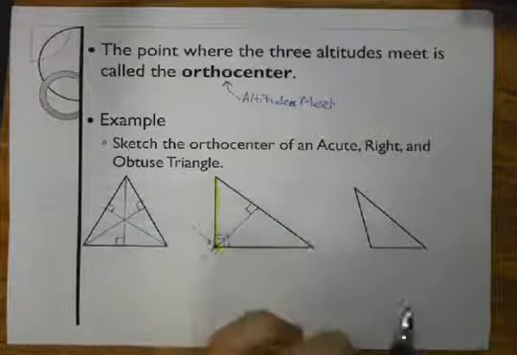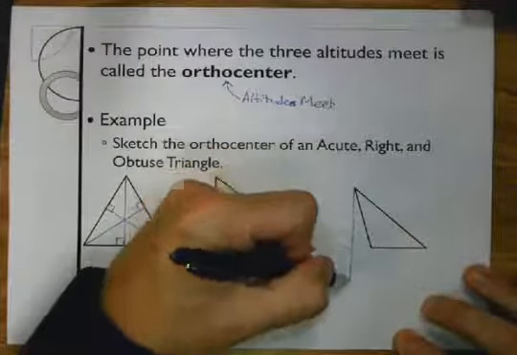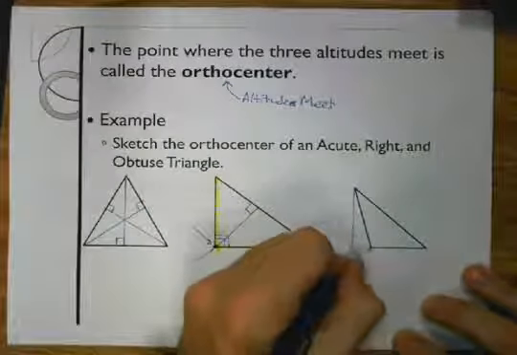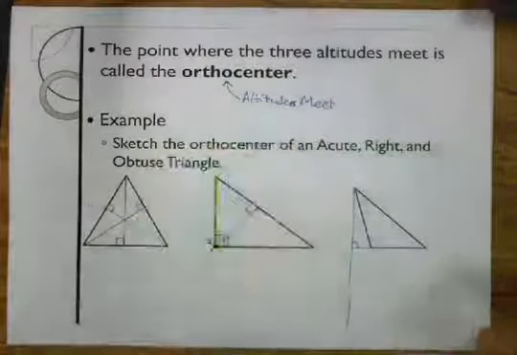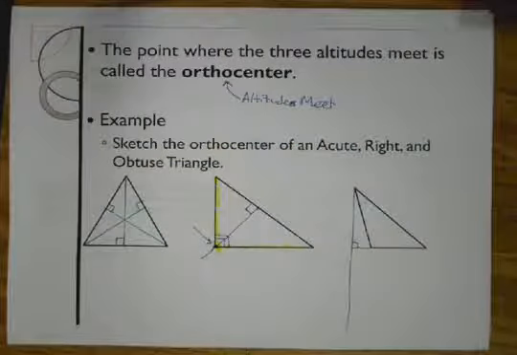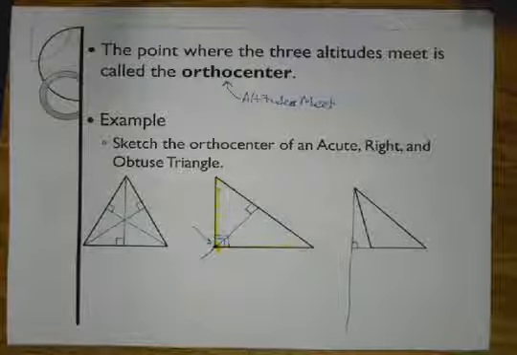If we take our other one, other side, would be the hypotenuse in this case. Connect it. There's our altitude. It would also go through, and in this case, if it's a right triangle, we'll actually find that the orthocenter is on the triangle, and it's the vertex of the right angle. Now lastly is obtuse, and we've kind of previewed obtuse already. If I draw down my altitude, there's one perpendicular. We need to fix that line there.